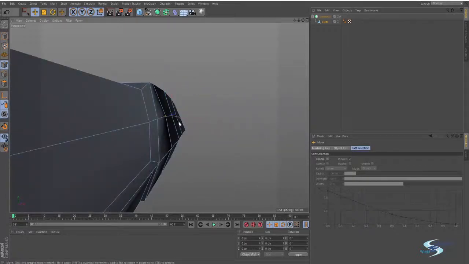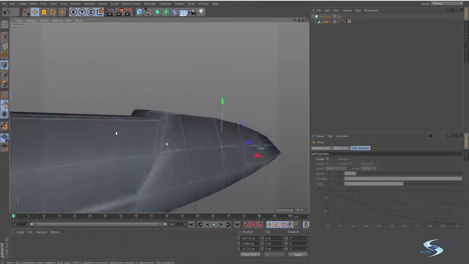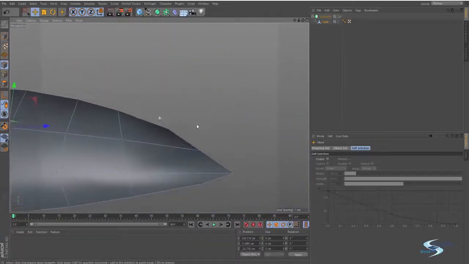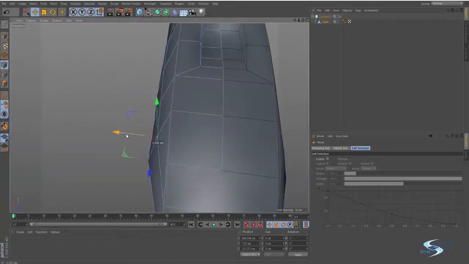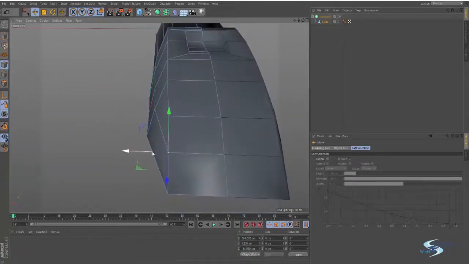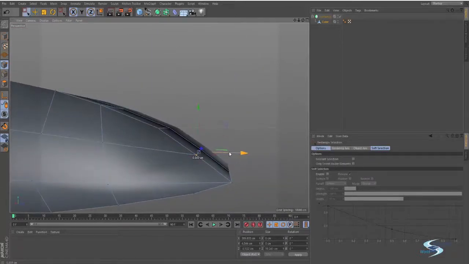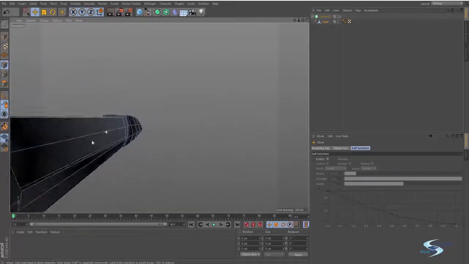Want all these points to be moved out so I get the curvature that we need. Move this out as well. Move this out a little bit, and also select both points and move them forwards so we keep the curvature.